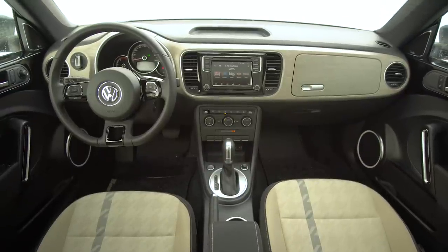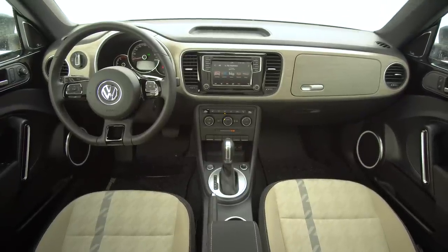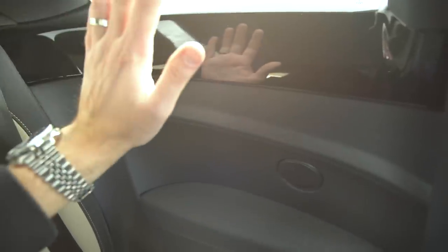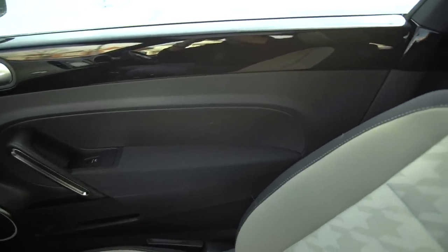It's a nice interior, it's comfortable. It's not the most upscale, but again this is the middle trim — it's not supposed to be. I have a little pet peeve in here: piano black. Everywhere, like the worst spot. Come on. This is a beach edition, right? You go to the beach, leave your car there for a couple hours, come back, roll down the window, put your elbow on it and you burn it — it's gloss black from the sun. And you leave sunscreen on there? It's terrible. Please don't put gloss black here, and especially this much of it.